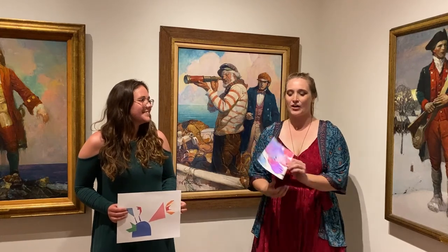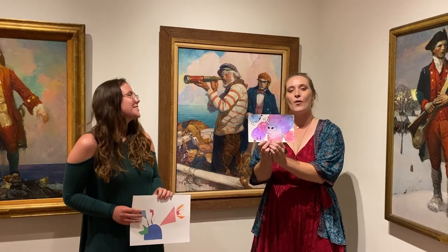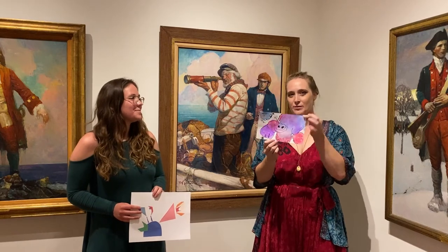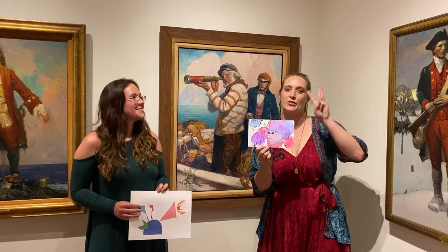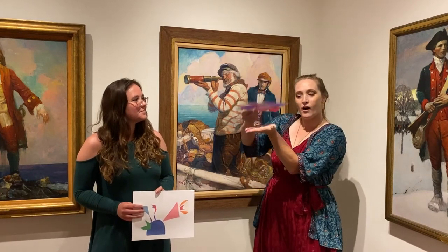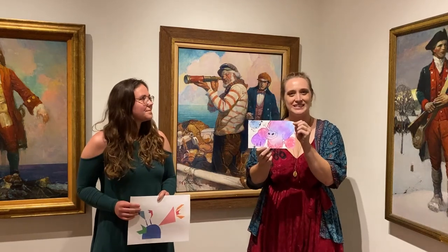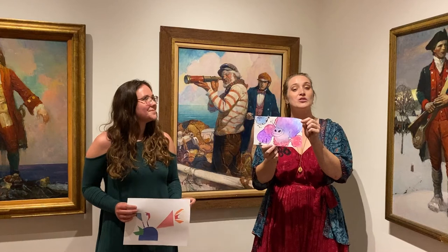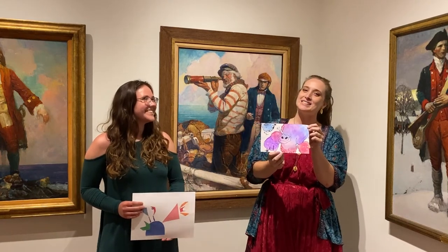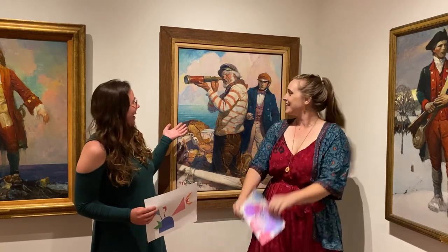The other activity that we have that is special for this Biggs Kids and on Saturday only is our bubble characters. The way you're going to make this is you'll get paint and bubble solution and a very thick piece of paper. You can choose up to three colors. You will then blow bubbles that will go onto your paper. And when you take them off, you try to use the different shapes and colors you see to create your own characters full of all different emotions and different poses, just like the ones we have behind us.